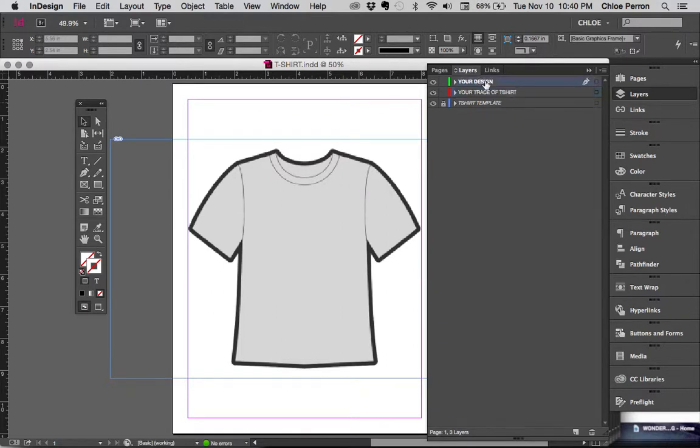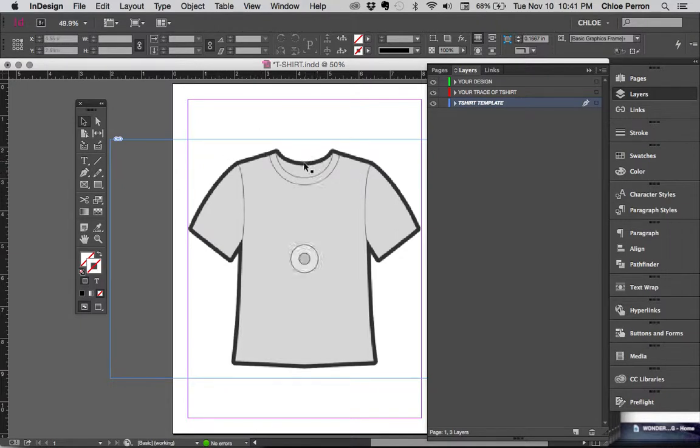For this exercise, you're going to have to use any of the design tools that I've showed you, the pen tool, any kind of drawing. And in these exercises, I'm also going to show you some effects, some different things that you can do with the effects and some typography too. Make sure that your T-shirt template layer is, actually for this one, we're going to unlock it first because I want you to learn the joining tool.